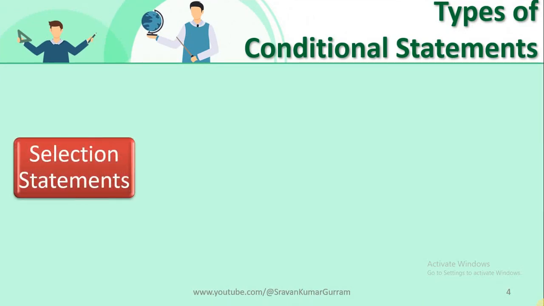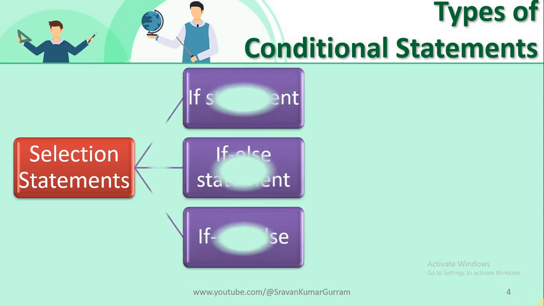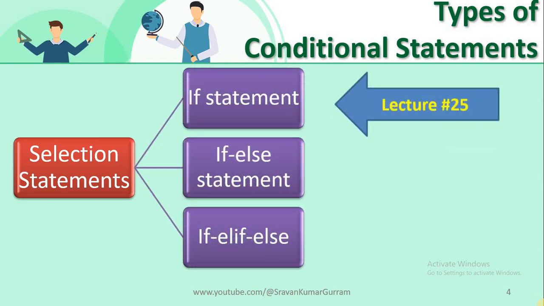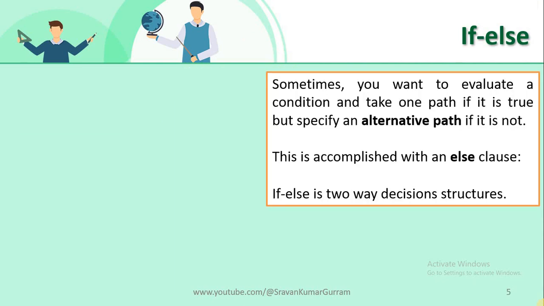We started our discussion about conditional statements in the previous video. We covered the if statement, which is one of the selection or conditional statements. The remaining two selection statements, if-else and if-elif-else, we are going to cover in this video. In the last video, we covered the if structure. The if block will be executed when the given condition is true. That is what we covered.